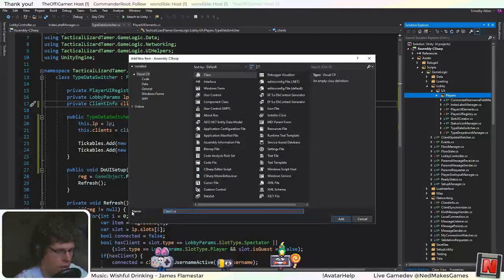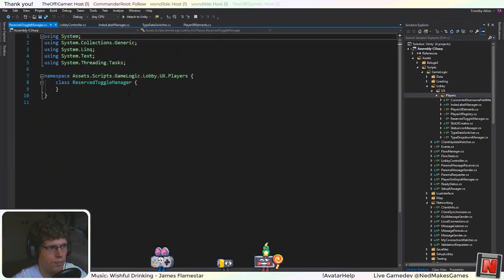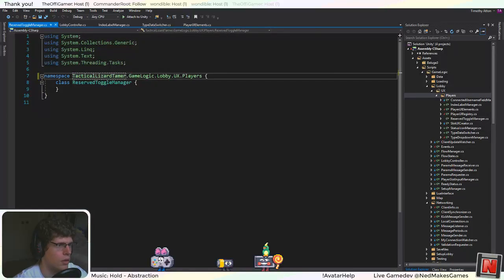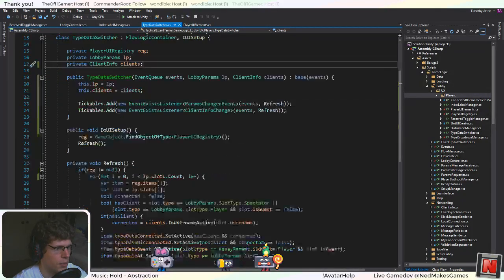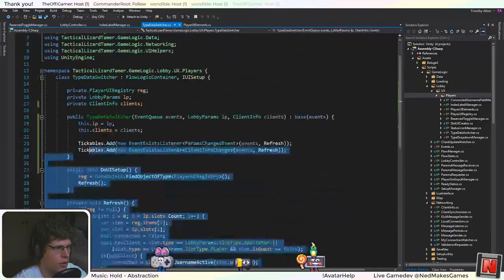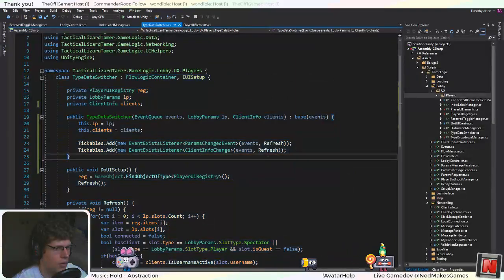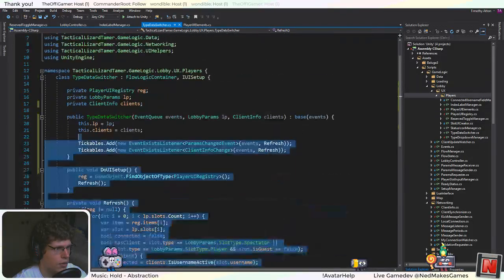So this would be reserved toggle manager. And I'll go ahead and copy this class this time. Although, no, it doesn't need the clients. Oh, I guess I'll just delete what I don't need.